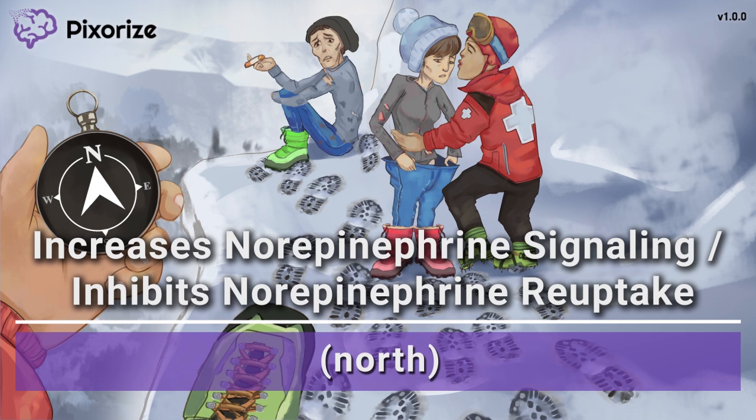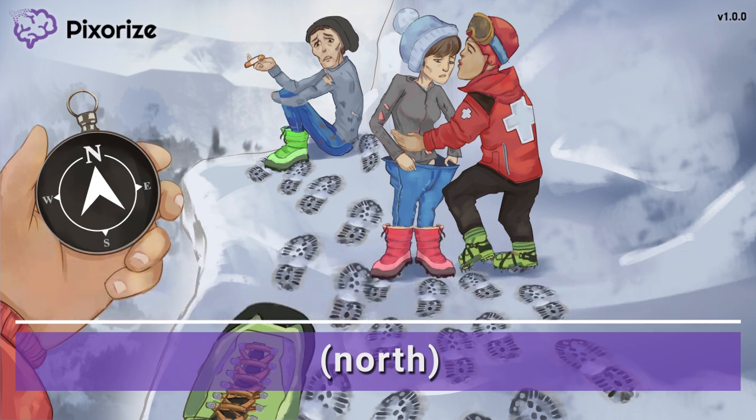The way it does this is by inhibiting the reuptake of norepinephrine from the synaptic cleft. This increases the amount of norepinephrine in the synapse available to bind to postsynaptic receptors, increasing the overall activity of norepinephrine. The mechanism here is still being studied, but it's thought that increased signaling by norepinephrine has mood-altering effects that contributes to bupropion's function. Let's move on to cover the other major neurotransmitter involved.